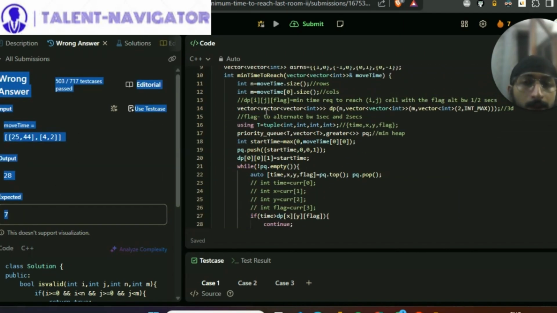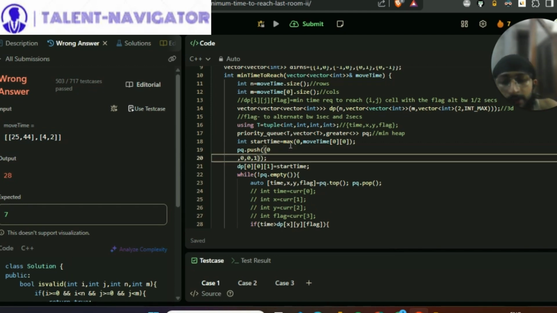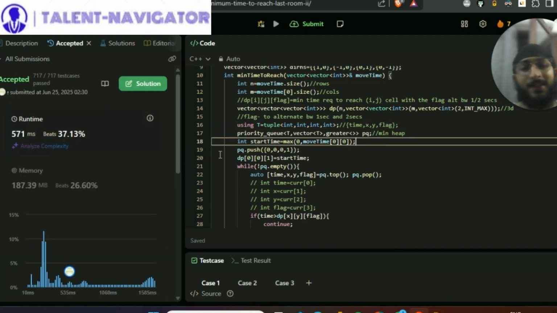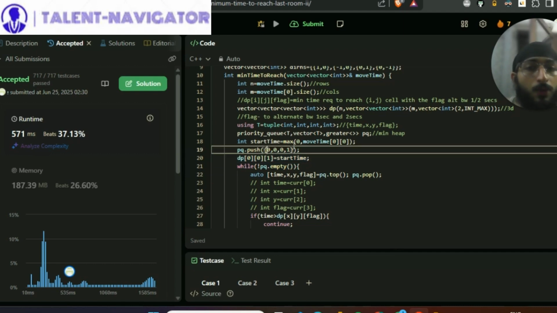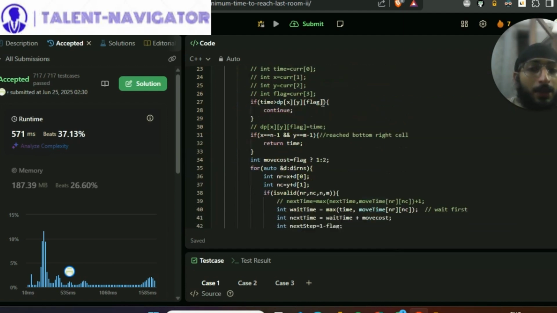Again we are facing some issue. Okay, let us try something. I think where the error is coming from is using this start time only. So let me just try using this, and let us see. And yeah, it has been accepted. So I think this was the error, that we have to keep the start time initially, like the 25 that was being shown to you in the grid. That start time we have to store, but in the priority queue we have to push 0, since we have to start from 0. And here we are taking the max. So the main error was occurring in this part only.